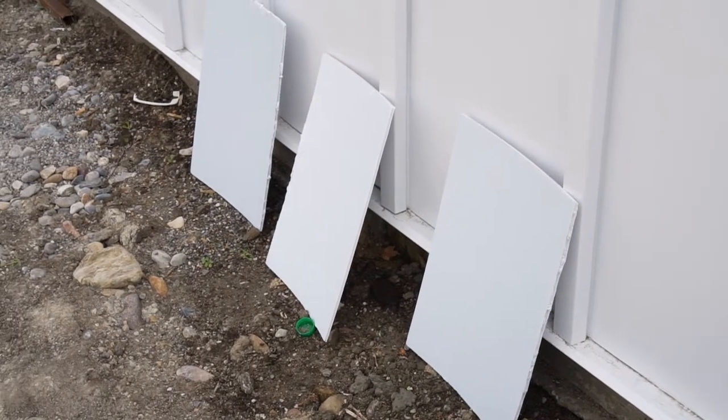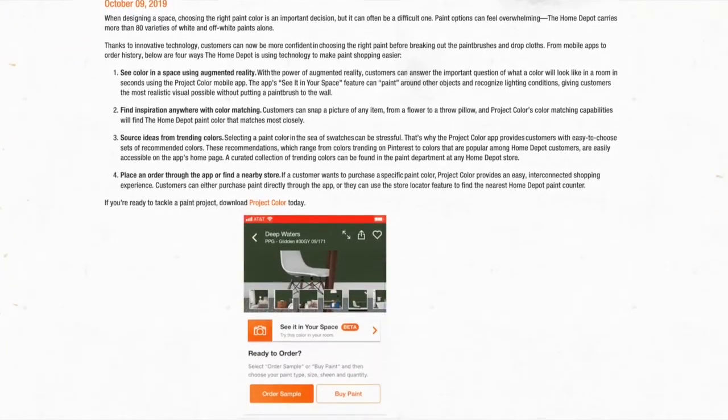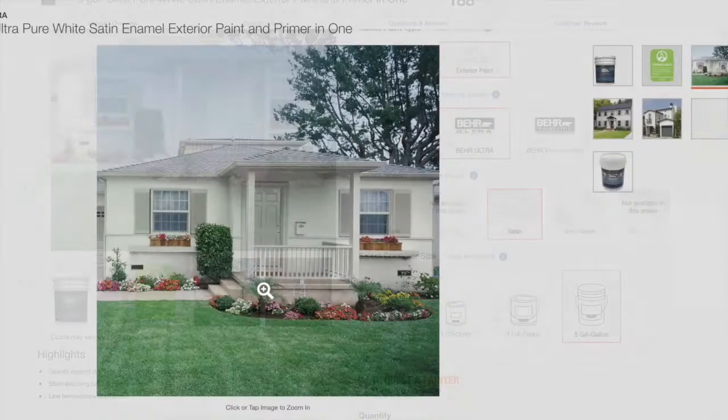I played around with some different tints of this color and ended up going full tint. I want to be sure you know about the digital tools that Home Depot now has to help you choose color for your home. They have created a fun app called the Project Color App that you can use to try out paint colors in spaces and even take a picture of your own space and digitally render how that color will look in your home. You can color match from images you take or find online as well as source trending colors you might find on Pinterest or elsewhere. It's really an incredible tool and really fun to play with. I will leave three helpful links below: a link to where you can read more about the Project Color App, a link directly to the app, and a link to the Home Depot page where you can explore colors and check out their interactive online tools.